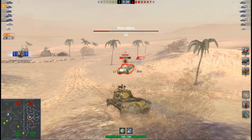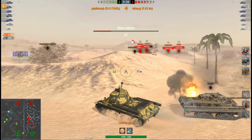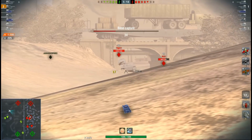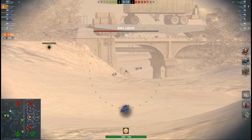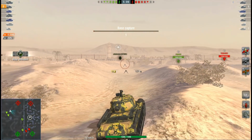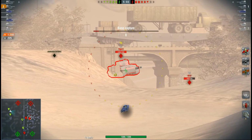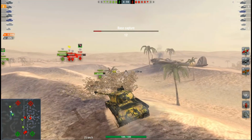It is a Tier 7 heavy tank, which is of course a good thing. It has that big gun. It does 400 alpha on AP. It's Russian, so it has a long reload and horrible accuracy on paper. Then again, if you smile on RNG and people sit in the open, you get this. Great stuff. He only manages to reset the cap by tracking the Tiger, which is a bit unfortunate, but then again, the Tiger shouldn't have been there.